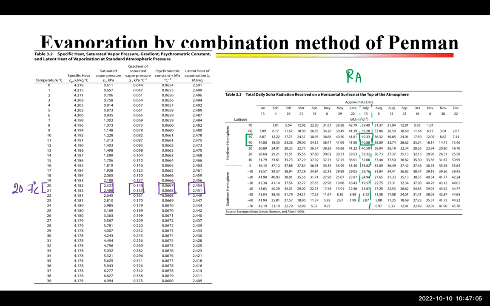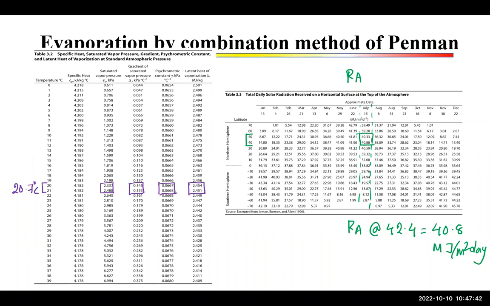So I'm giving you the interpolated value, RA at 42.4. The value I got is 40.8 megajoule per meter square per day. Obviously, I did the interpolation. For each test, you need to do the interpolation, but just to save some time, I'm giving you the value directly. 42.4, right? Are we good up to this point?